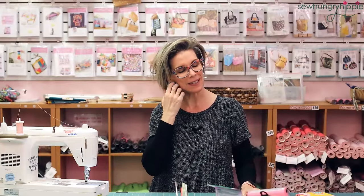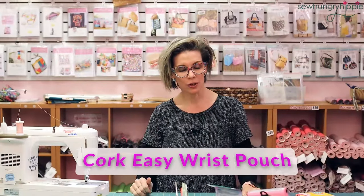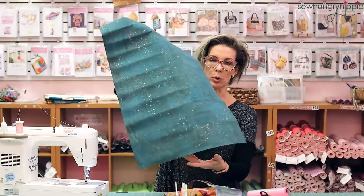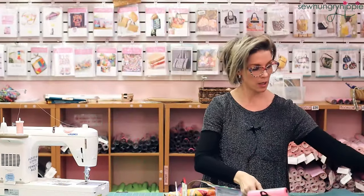Hi, I'm Natalie of So Hungry Hippie, and today's tutorial was a request. I'm doing a cork easy wrist pouch. So I'm going to use my templates, and I have this scrap piece of cork that had a defect in it, so I'm going to use this for the tutorial.